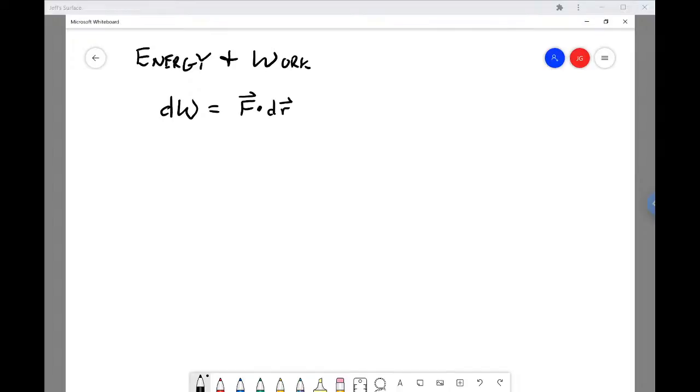It's a kind of product between two vectors, and actually, maybe I'll write this out. The way you calculate the magnitude of this thing is the magnitude of the two vectors multiplied together times the cosine of the angle between them.